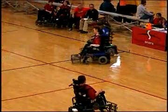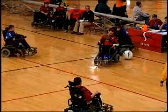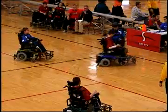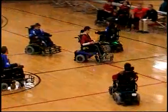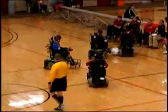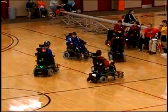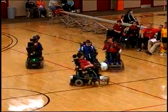Number 13 versus number 12. Let's see what this matchup ends up. Who will it be off of? Looks like they're going to try and bring it back in, and Danny takes over against Elio. Tyler's in position to receive it if Elio can pass it back, as is Ben. Both teams really knowing the fundamentals of this game.